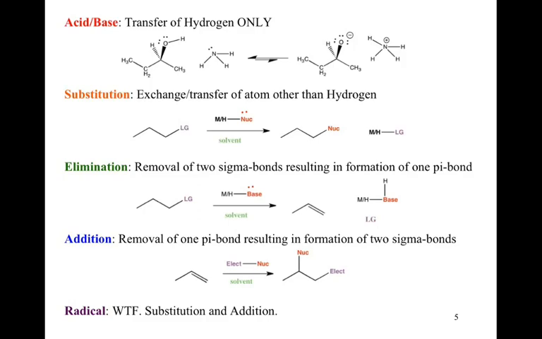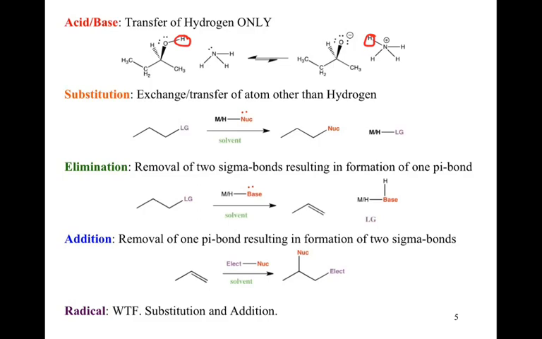So there's 5 main types of reactions summarized here. We've already talked about acid-base chemistry. What you're looking for is only the transfer of a hydrogen. Remember, when I talk about it, we're referring to acids and bases purely as the Bronsted-Lowry definition, so only the transfer of a hydrogen. And you can see in this reaction that what ends up changing is that the location of the hydrogen has shifted from one substrate to another.